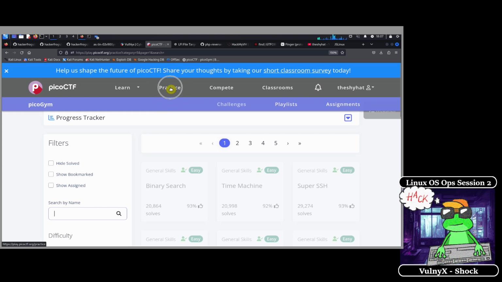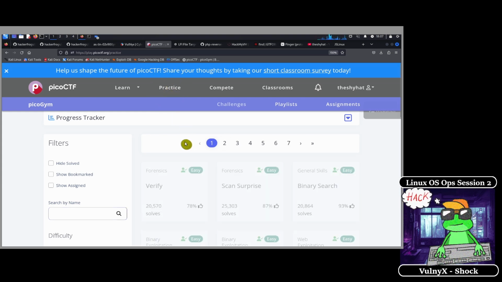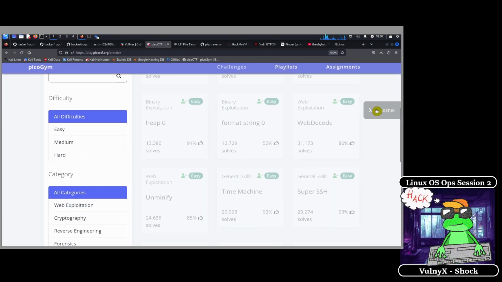But if not, you can always click on this button right here, and that's going to bring you to the practice page. After that, you want to scroll down a little bit, and then you're going to see this button appear right here. This is the button that opens up the web shell.